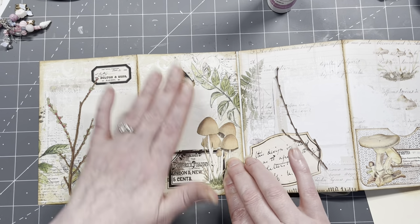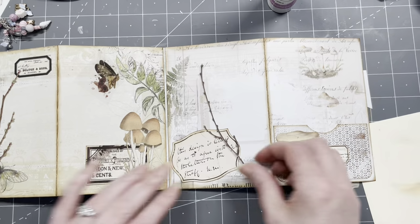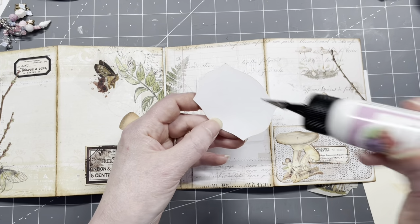Oh, that is lovely. I'm going to do this later, guys. It's going to be there, but then less shiny. This one.